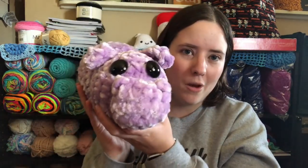Alright, my third finished object is an amigurumi, a big one. This is a paper pattern by Michelle Estrada. And she also has a YouTube channel called Pixie Marie Crates, and I'll link that below too with the pattern. And I think you get her pattern on Ravelry and on Etsy. I think I got it on Ravelry because I like having it in the library. But it is Hiccup the Hippo.